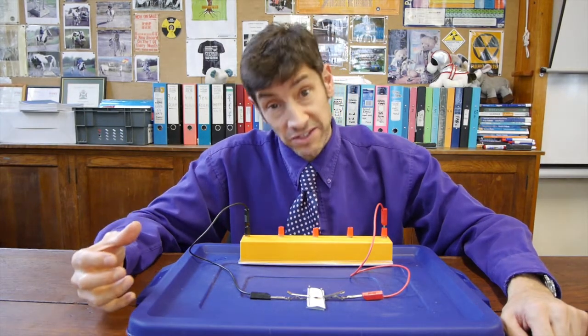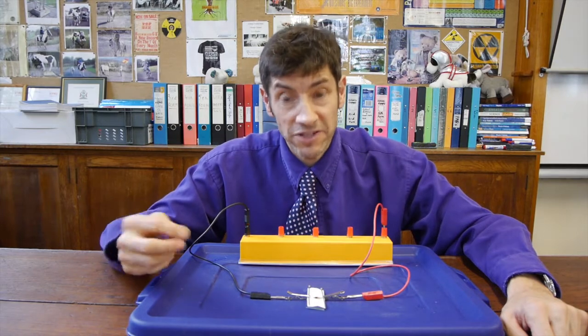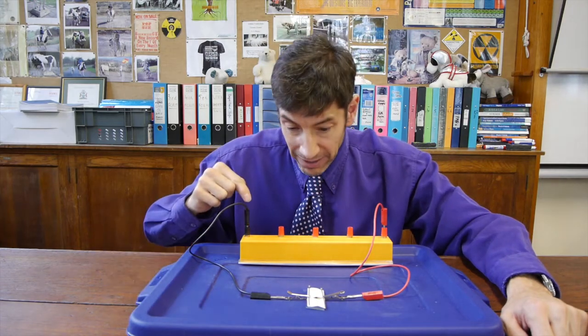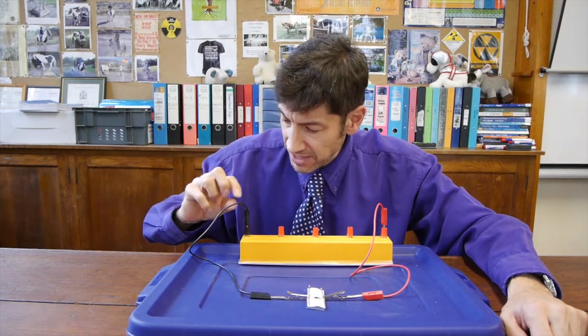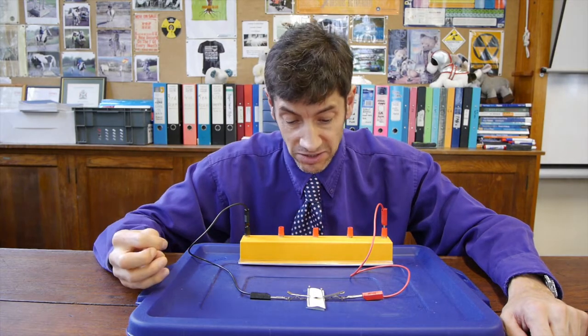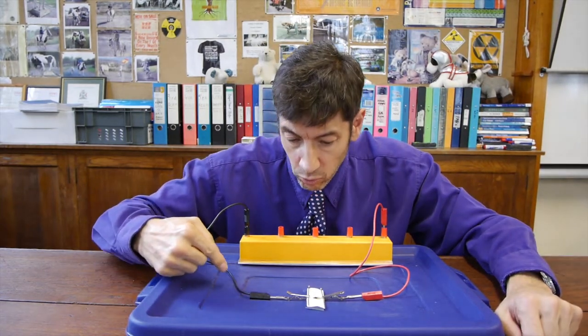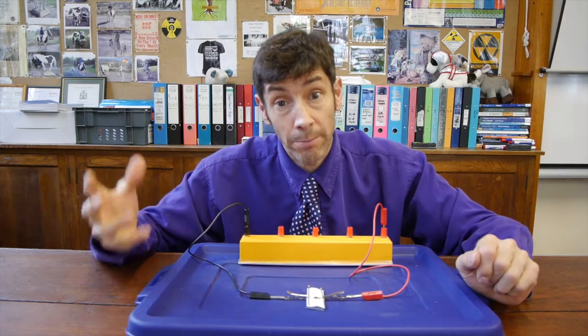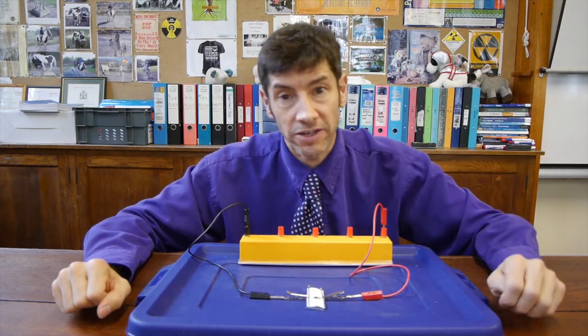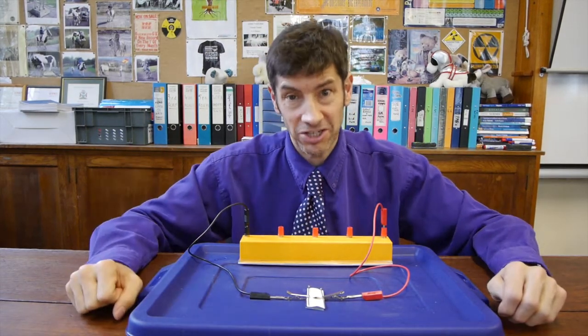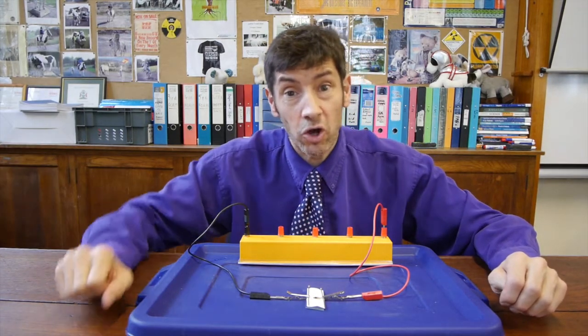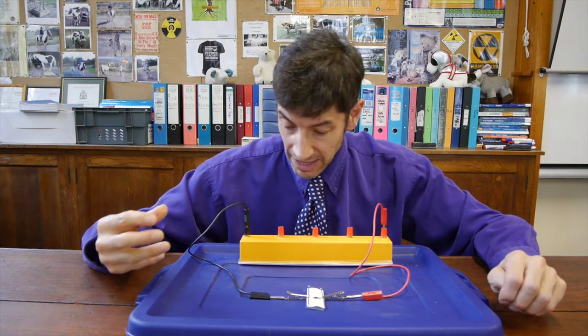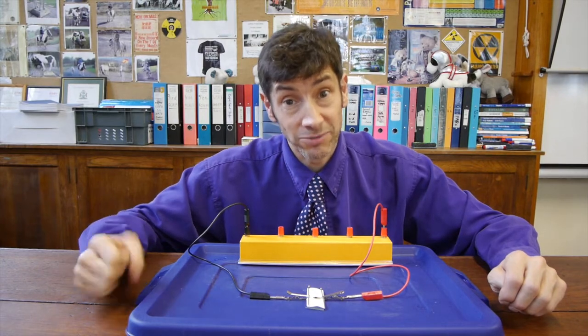So what we've got from this is electrons move very, very, very slowly in wires. And A-level students will know we call this a drift velocity. They don't come out of the battery and rush across to the other side. They take an incredible amount of time. It's millimetres per minute to move through the wires. It's interesting to think that if the electricity was DC from the power station that applies the energy to my laboratory to light the lights, in the whole of my teaching career, the electrons still wouldn't have got here. They go very, very slowly, about five millimetres per minute. And so how do we explain that the light bulb comes on instantly?